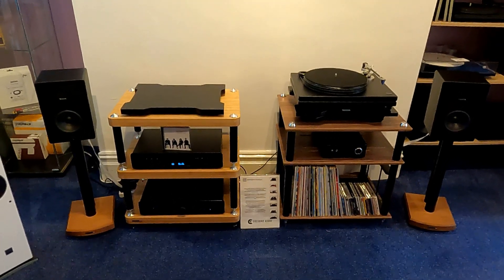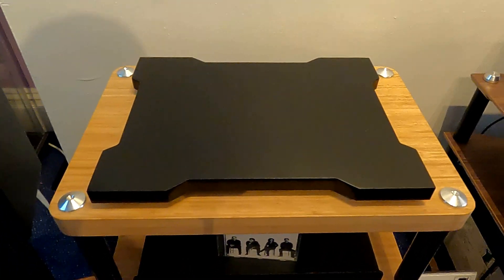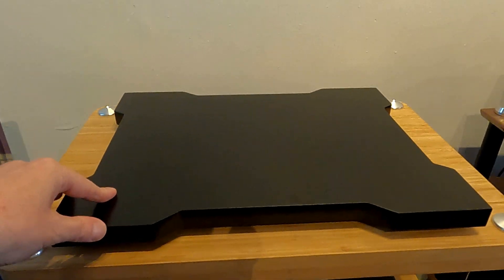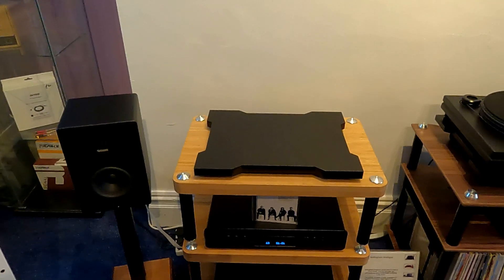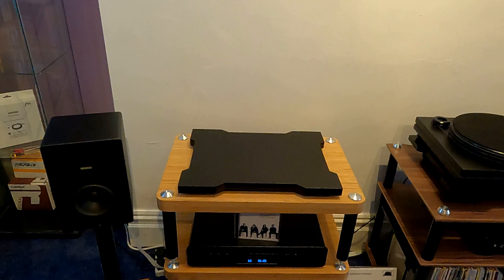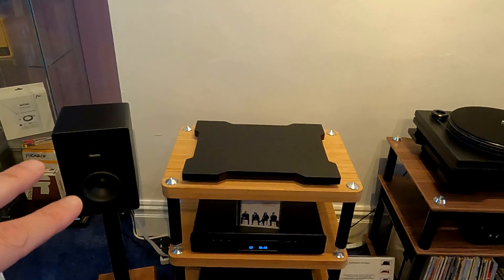The other thing I've got here — it's a bit of a shame because I was hoping to do a full review — is another Audite table platform. I've got the Hoyata, which is just a single-layer platform with Sorbothane-type feet underneath. It's a very effective little platform at £185, I think, for this version — there's a higher load capacity version which is about another £10. It's ideal for things like a Planar 3; it just gives it an extra layer of isolation from whatever it's sat on. If you're sitting your deck on a high-mass sideboard or a record cabinet, it's ideal because it gives it an extra level of isolation.